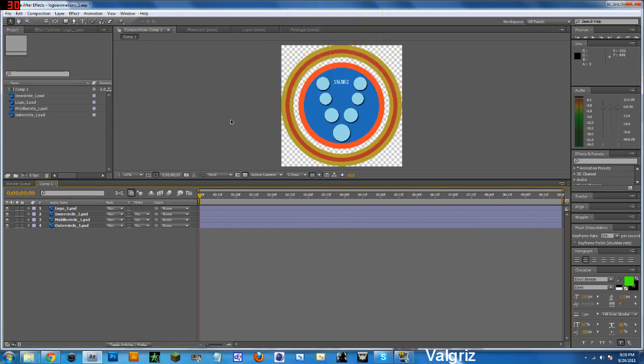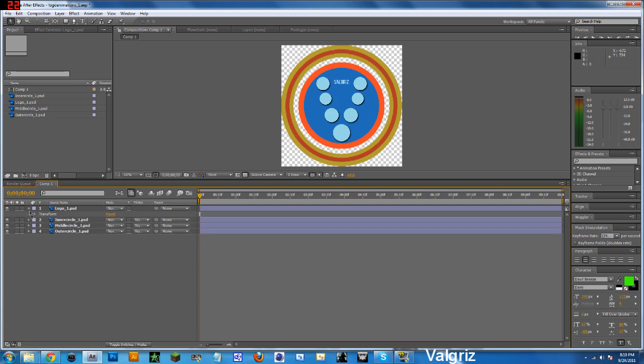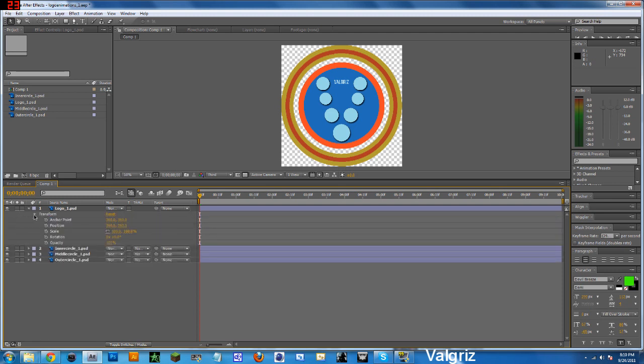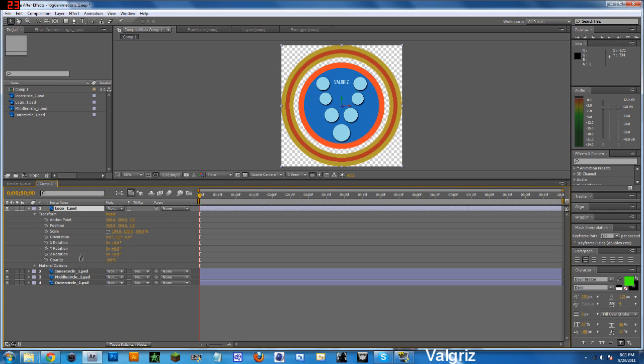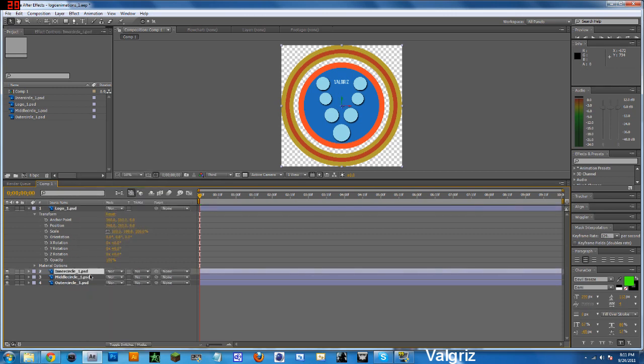Okay, now because our graphic is not changing position at all, the only thing that's changing is the rotation on the X, Y, and Z axis. We are not going to need to keyframe the position. Instead, you're going to need to click on the down arrow on the layer, down arrow and transform, and you're going to notice that there is no X, Y, and Z axis. A way to change that is to right click this and click on 3D layer. You can just do this for all of these.